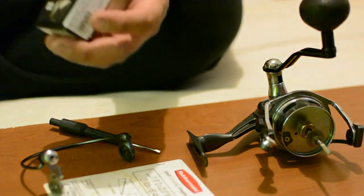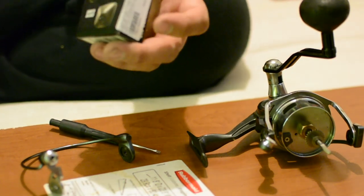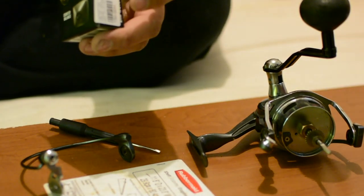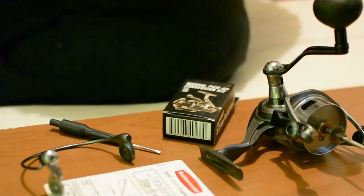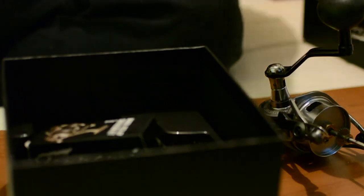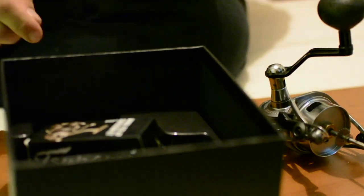just in case you decide you don't like bailless, or you know, you just miss your bail. There you go. Drop that in there. Drop the bail in there. And we put it away for safekeeping.